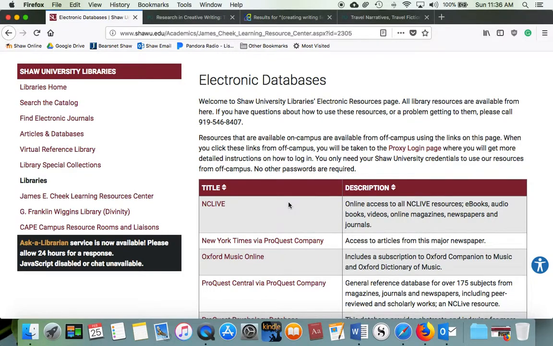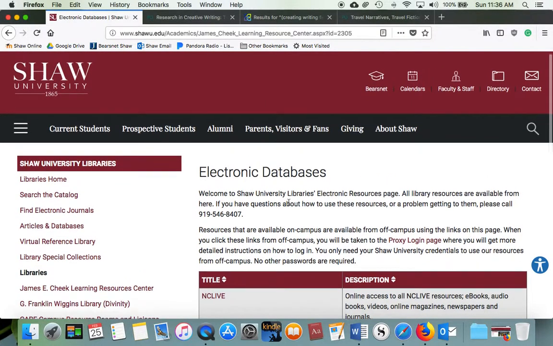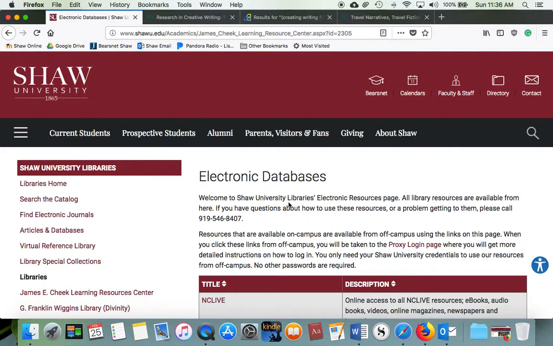Go after class to the librarian and tell them, hey, I'm trying to do research on this topic, but I'm not finding anything in the databases. Can you help me? They love that you're able to go there and ask them for help. I mean, we all do. I think as educators, we really want you guys to have access and to make sure that you're getting the education that you need. And don't forget, you also have the writing center that can sit with you and help you out. There's really no excuse. The university itself provides resources so that you can use them. You just gotta ask. That's all it is.